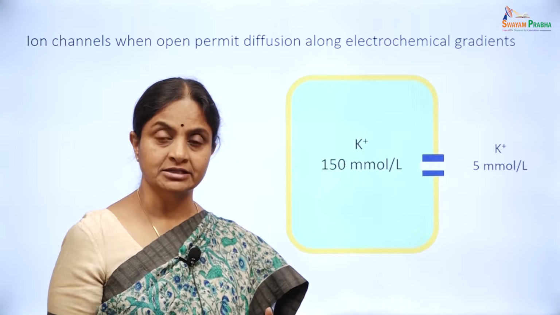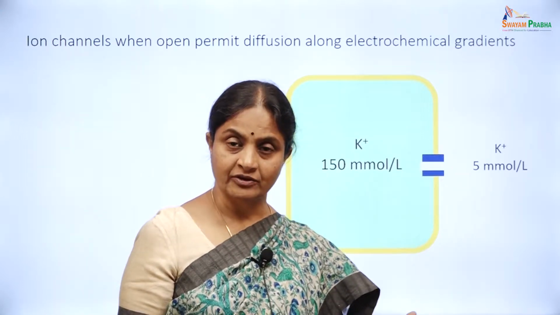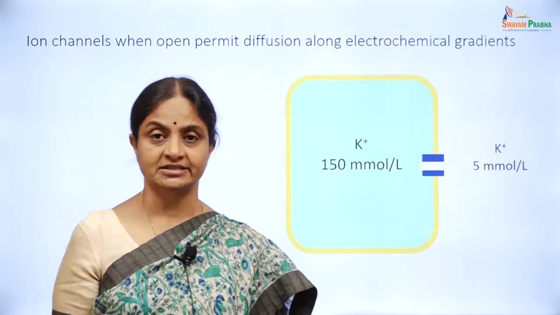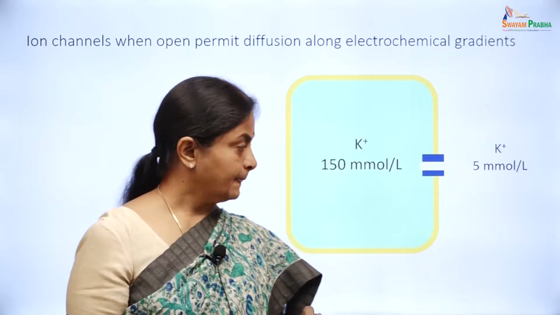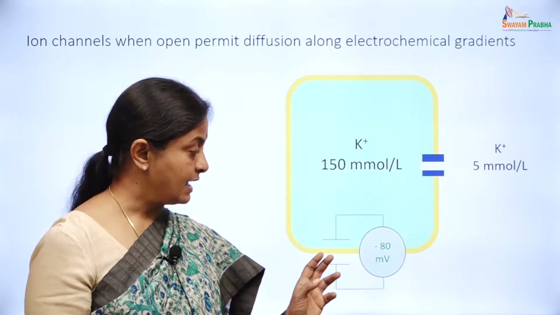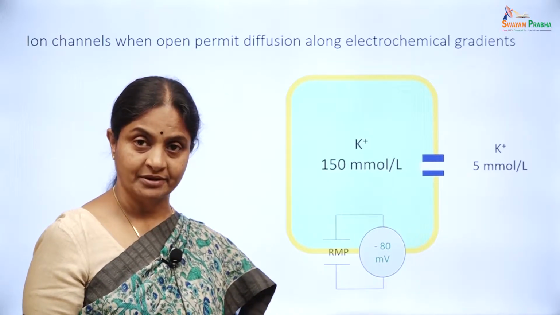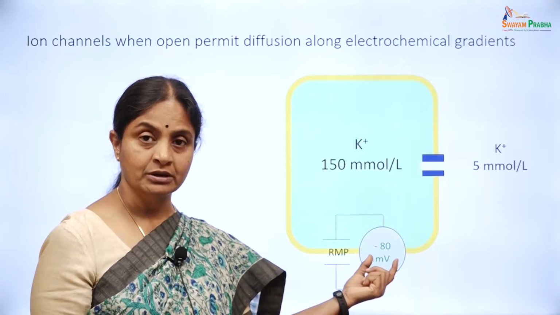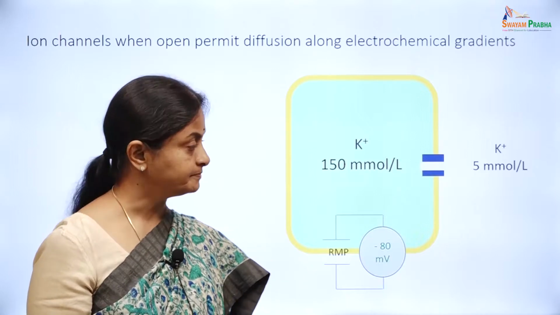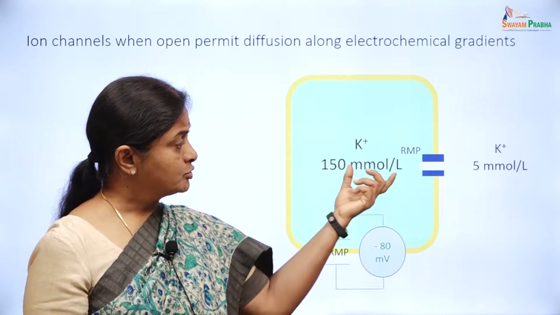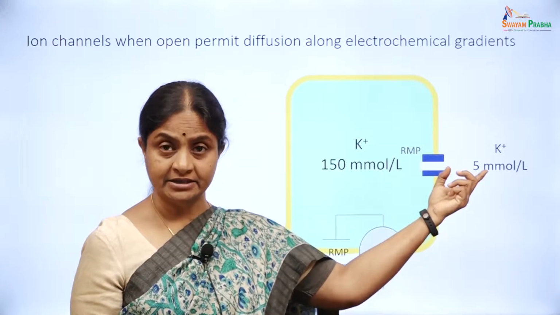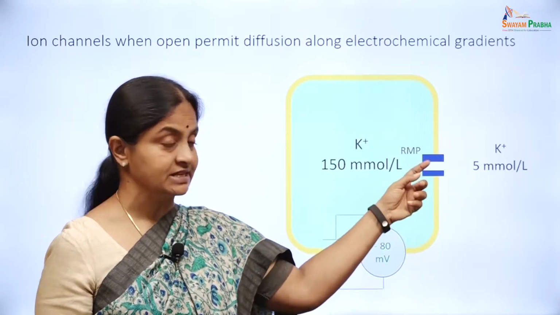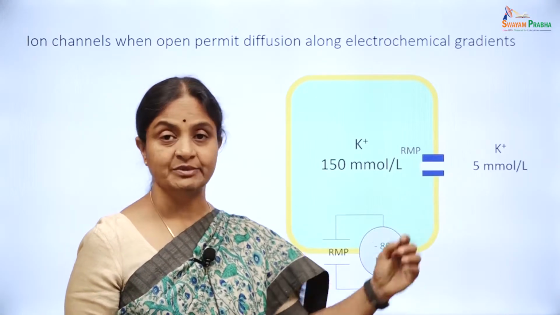Does this mean that there is continued diffusion of potassium from in to out in a resting cell? If that is the question, the answer is not necessarily so, because remember, the resting cell has a potential difference across its membrane, what's called the resting membrane potential, and that we saw for a neuron would be about minus 80 millivolts. So, while there is a concentration gradient directed outward for potassium exit, the electrical gradient, being negative on the inside, will not permit potassium efflux.